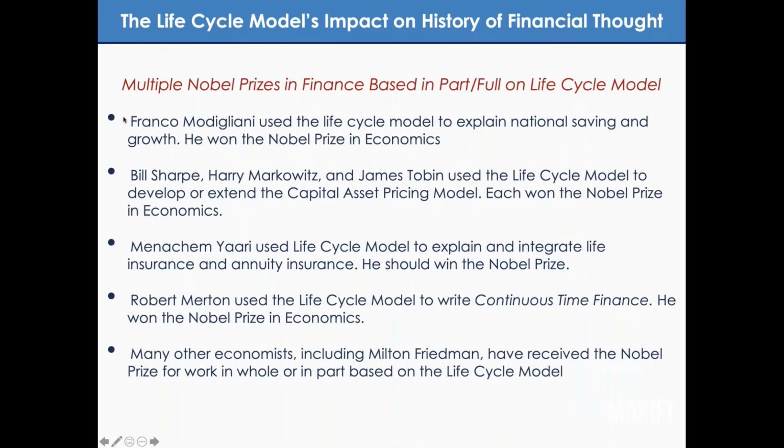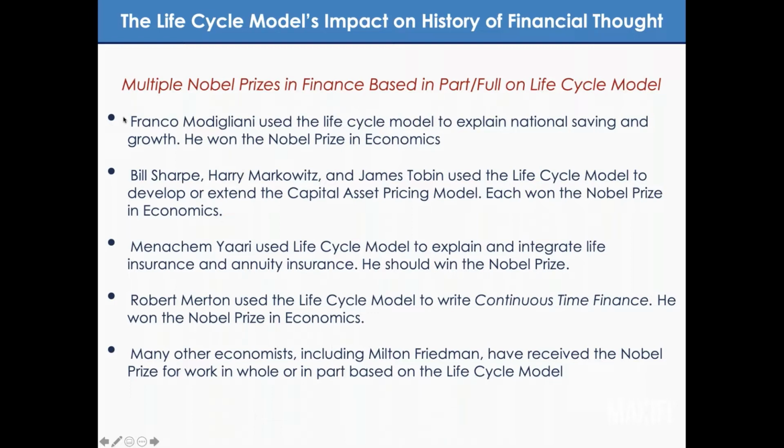So just to briefly reflect on the history of economic financial thought, the life cycle model, as I mentioned, was initially developed by Irving Fisher in the 1920s, but over time they introduced the Nobel Prize in economics, and it's garnered perhaps, depending on how you count, 12 or 15 prizes in economics that are in large part related to finance. So Franco Modigliani might be a name that some people have heard. He won the Nobel Prize in economics for working directly on the life cycle model to explain saving and growth.